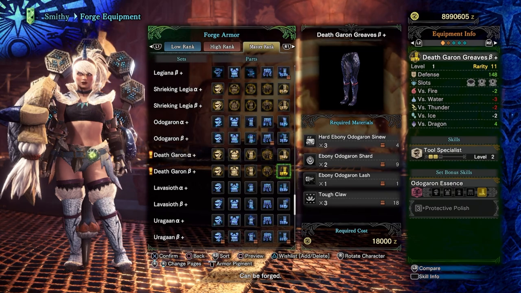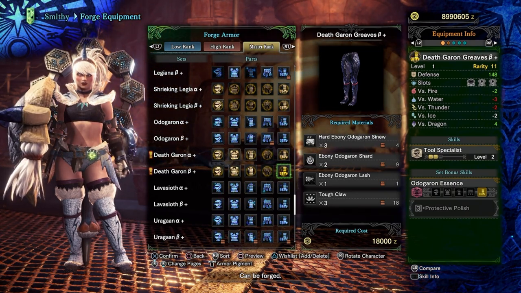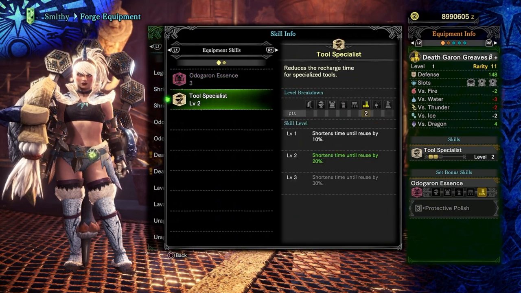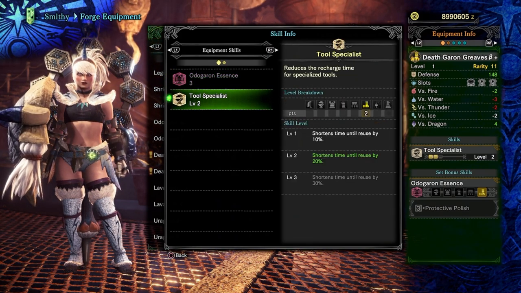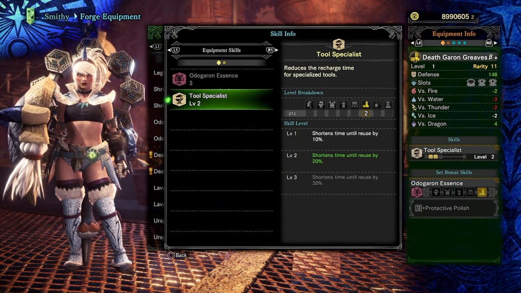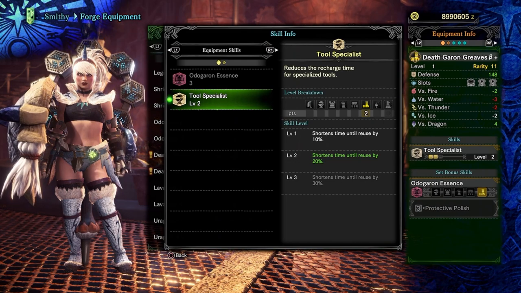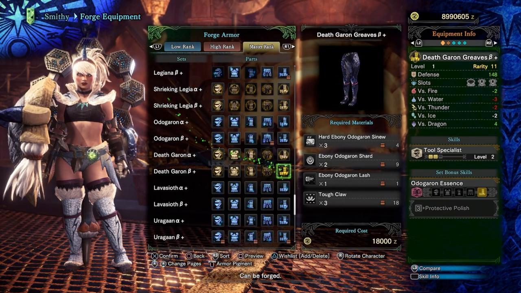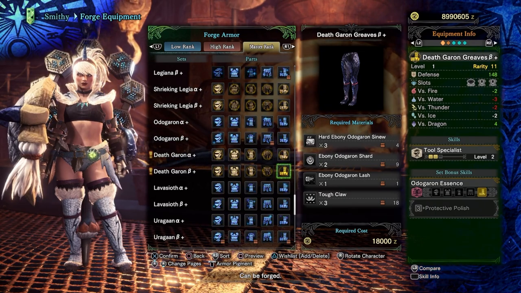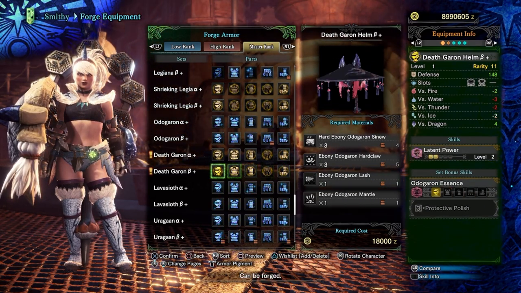Oh, I like this. This is amazing. Double tool specialist. So what this means is it will speed up the recharge time for your mantles, basically. So it reduces the recharge time for specialized tools. Shortens time until you reuse by 20%. So if you get full level, it'll be 30%. I think that's awesome. I don't want to get it yet because I may need Ebony Odo's mats for something else. So I don't want to use it just yet.